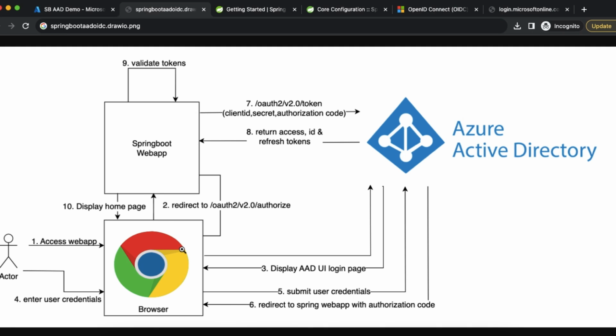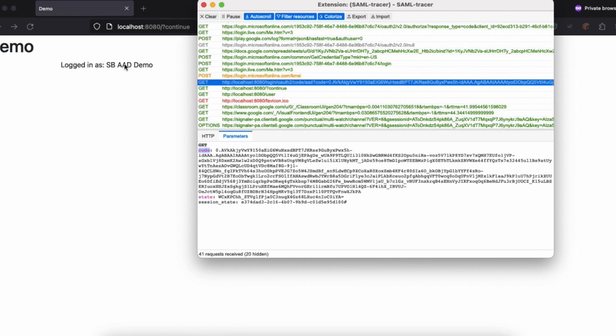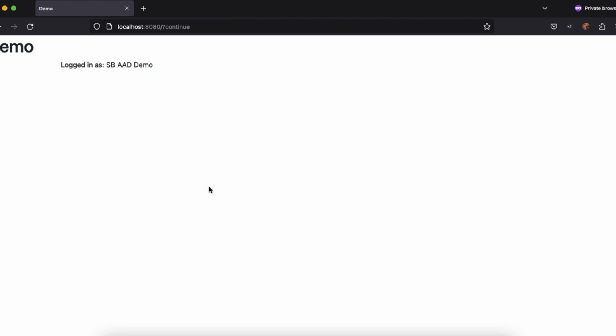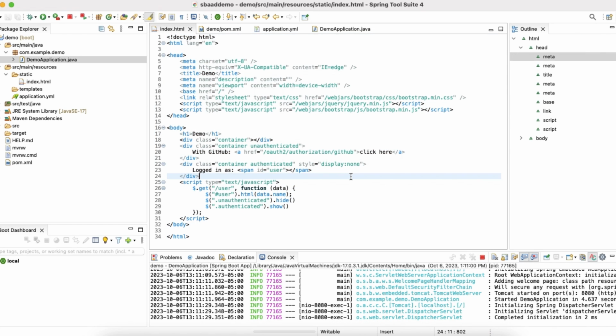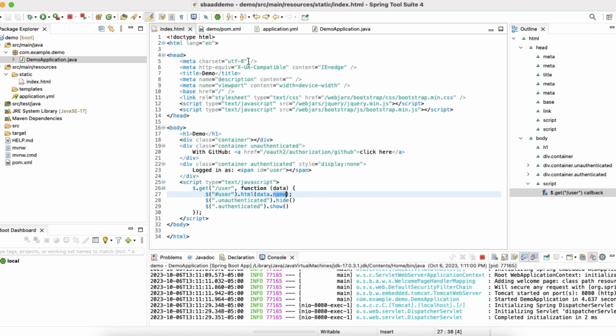And the username that you see here is actually coming from the ID token. And the ID token will have lots of other attributes as well, which you're not seeing here, because if you look at this source code, we are only displaying the username and not all the other attributes.